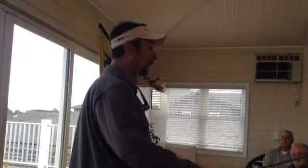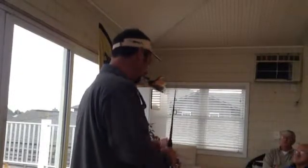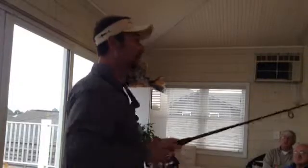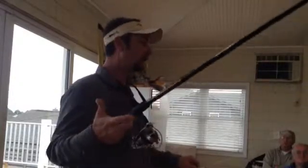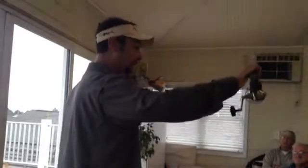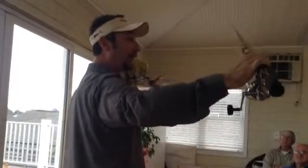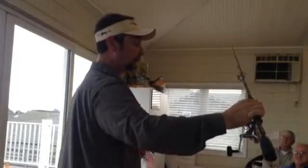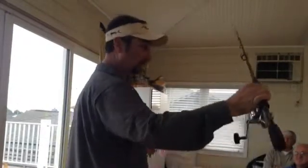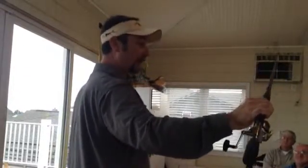Now, when I go cobia fishing, this is the kind of stuff I use right here. And I have a few clients that I'll let play around with this, and I'll tell you a story. This is basically a souped up trout rod with 30 pound braid. That's all that is. This very rod right here has probably landed 30 cobia last year. And it was never easy, but we got them. So this is kind of the lightest end of the spectrum that I would go to.